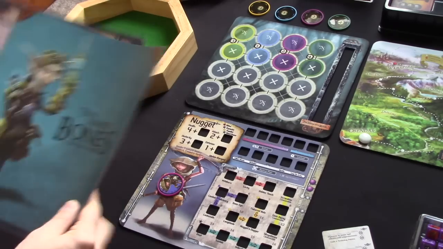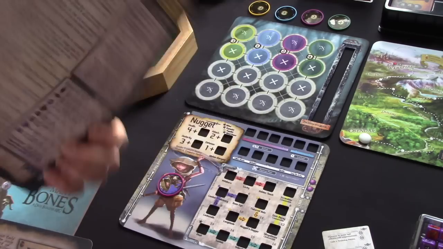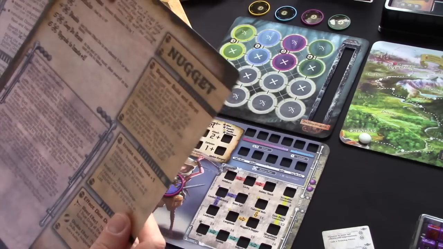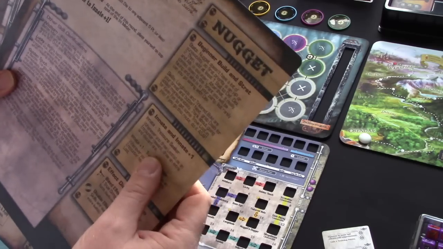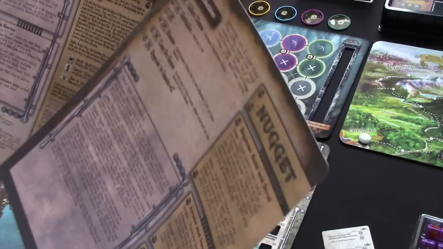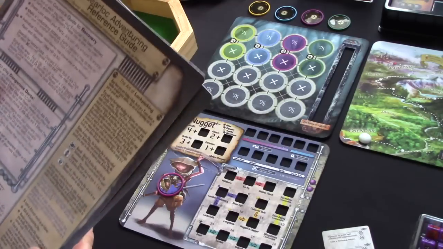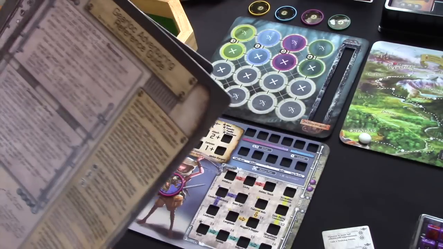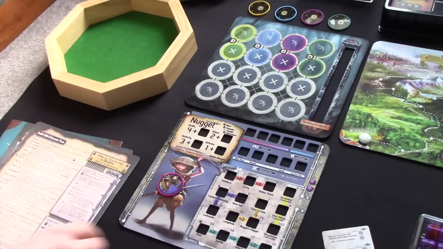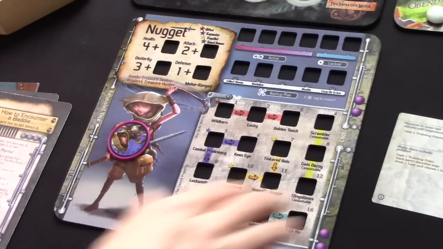Keep your rule book, keep your reference card, the Gearlock Adventuring Reference Guide handy, and each character has his own reference sheet as well. This tells you what their innates do. Okay, and it gives you an idea about what their strength is. Get to know your characters, and I'm going to teach you about Nugget as we play, obviously. Okay, alright, good stuff. So, training points. This is where we look at our player mat. There's different ways of spending your training points.